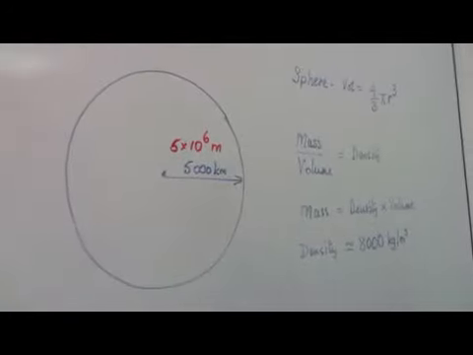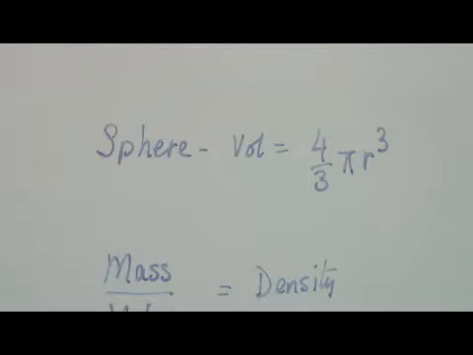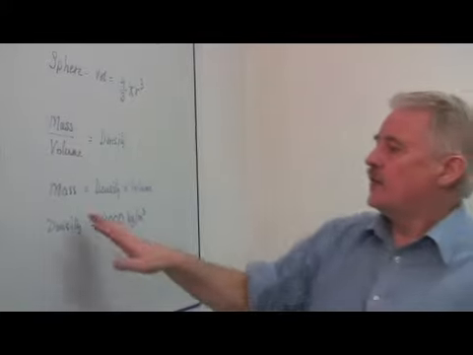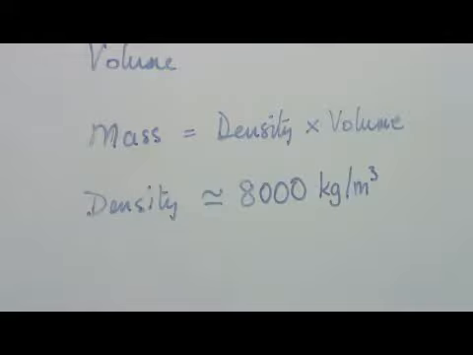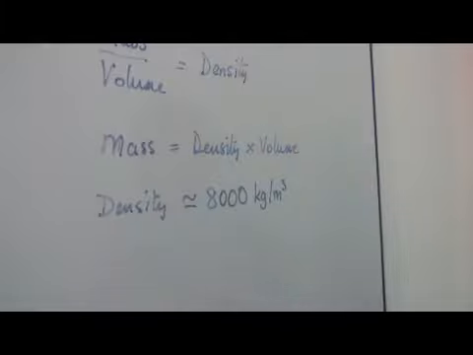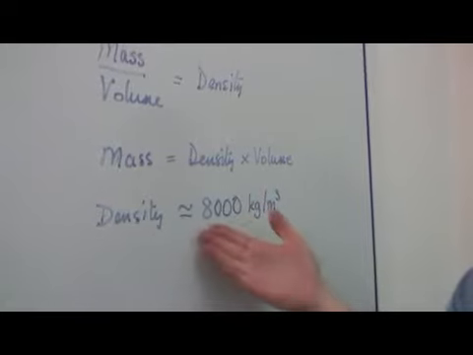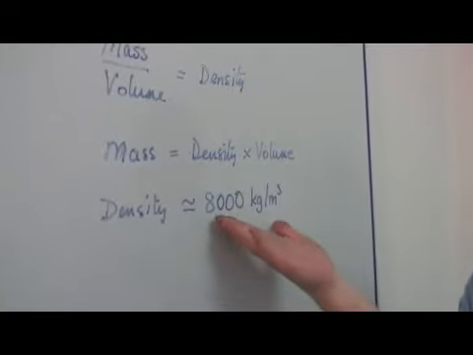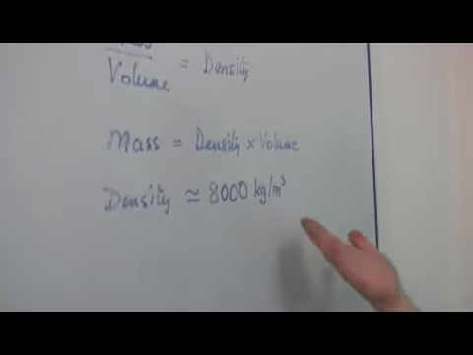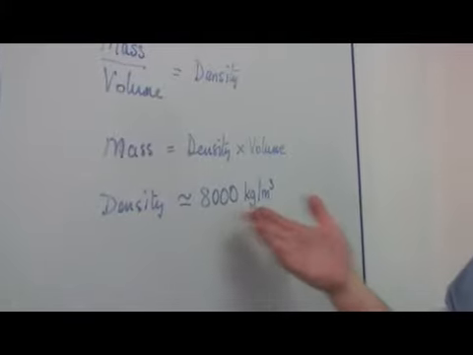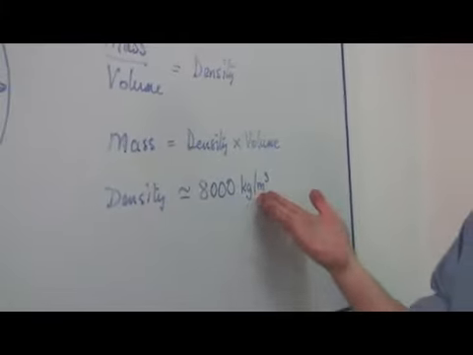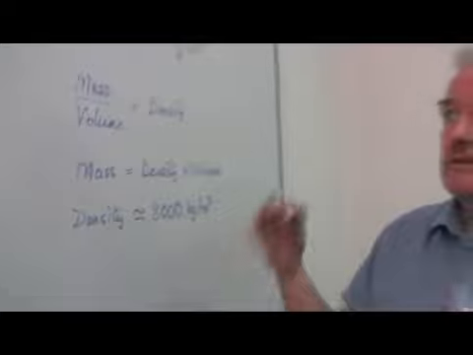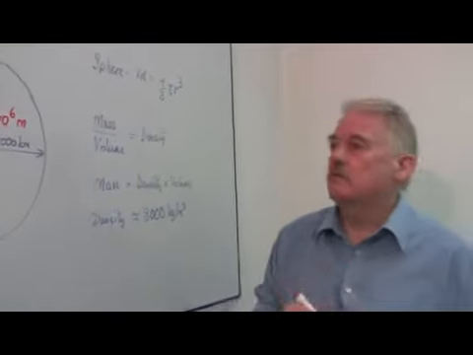So let's look at the actual volume of this sphere, because if we can find the volume of the sphere, then we can use a density equation to find the mass. And I'm giving it a density of 8,000 kilograms per cubic meter, it might be 5,000. It doesn't really matter, it's the method that we're doing.